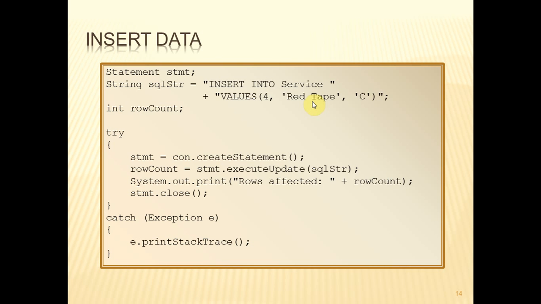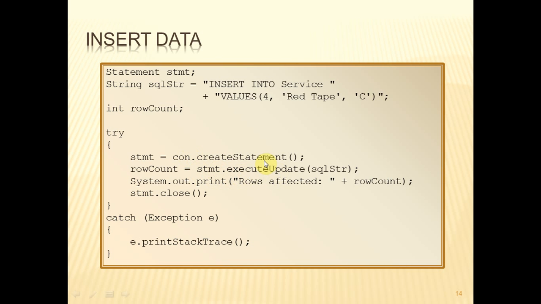It does not return a result set, it returns an integer telling us how many rows were affected by the update. And so I've got a variable here that will be used to store the value that's returned, so we know how many rows were updated. Again, a try-catch block. We're setting up the connection, the statement using the connection object in just the same way as we did before. But this time, from the statement, we're calling execute update.